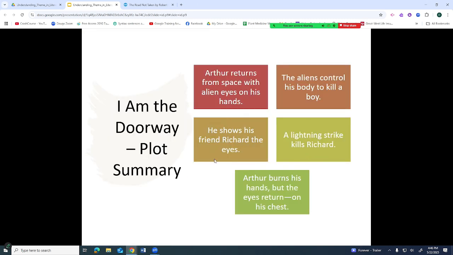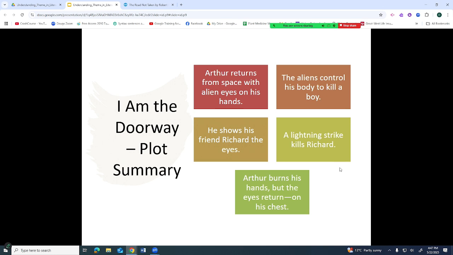Now, one of the short stories that we read earlier, I Am the Doorway, we are going to look at first the plot summary. Arthur returns from space with alien eyes on his hands. The aliens control his body to kill a boy. He shows his friend Richard the eyes. A lightning strike kills Richard.